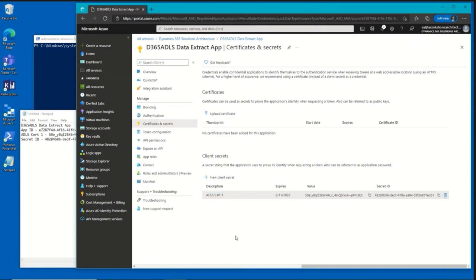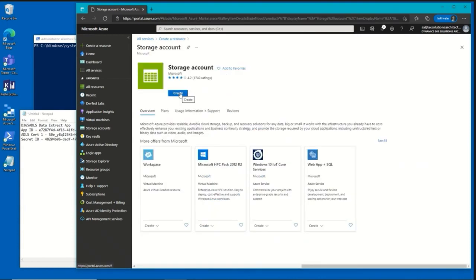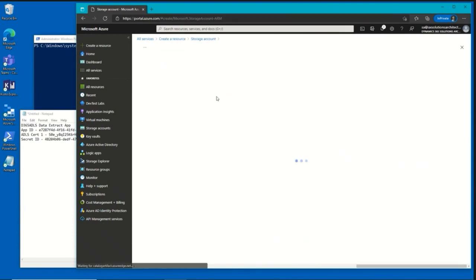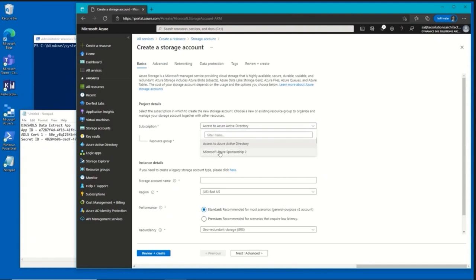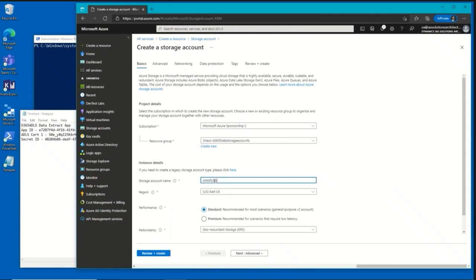We'll move to the next part, to create the Data Lake Gen2. To do this, we're going back into the main Azure resource directory and into our storage accounts, and we're going to create one. You need to first select your subscription. Then I'm going to create the storage account name, which is a new name, again something which explains what it is for.